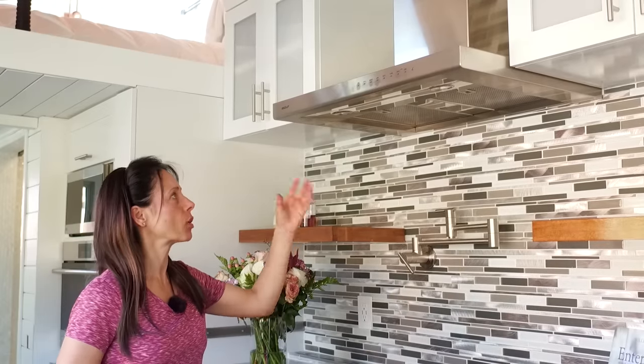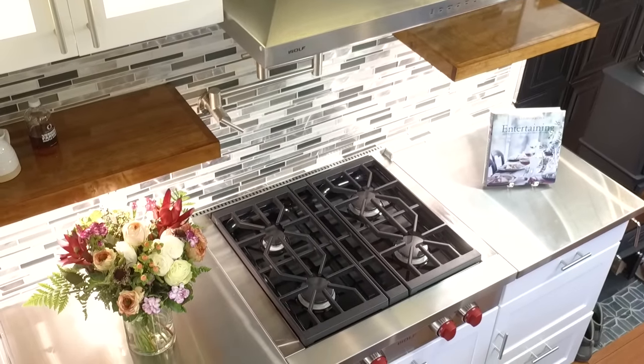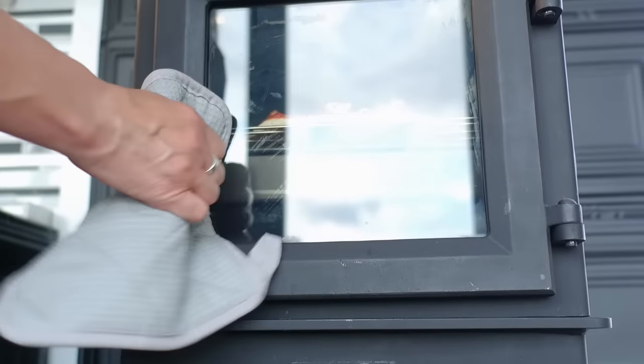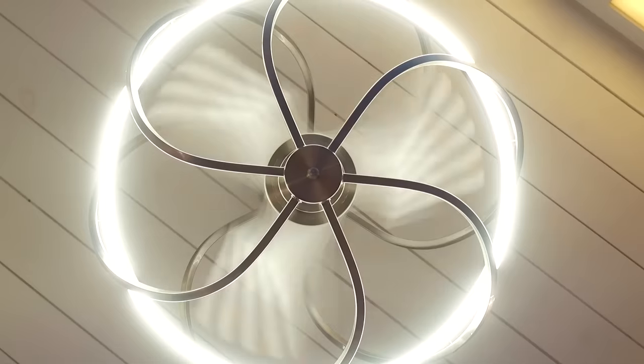Our range fan is actually quite powerful because we didn't want cooking smells absorbed by the interior. The tiled backsplash gets a lot of questions since we're mobile — we didn't want the grout to crack, so we researched carefully and used a flexible grout that doesn't crack when we're moving. Our tiny wood stove is noticeable right when you walk in; it has an oven, and I do pizzas and breads in it — it keeps the tiny house very warm and cozy. We also chose a very quiet ceiling fan that does a great job and looks great.